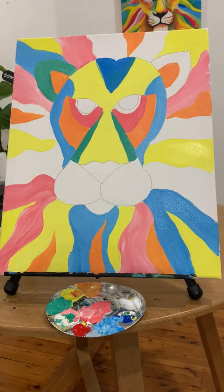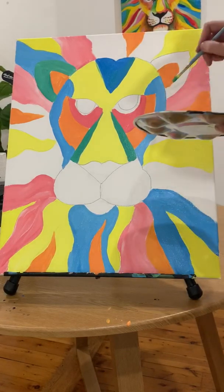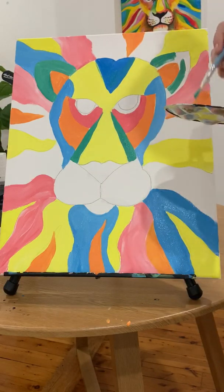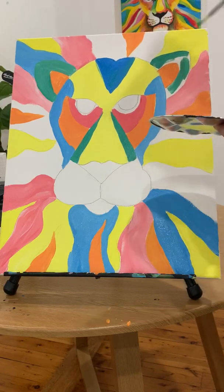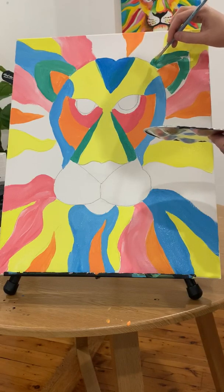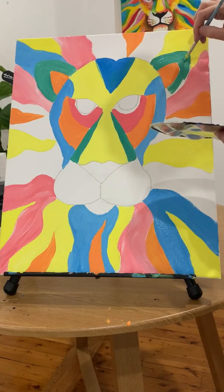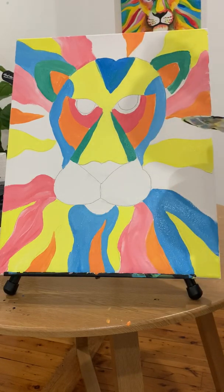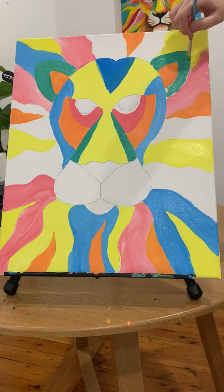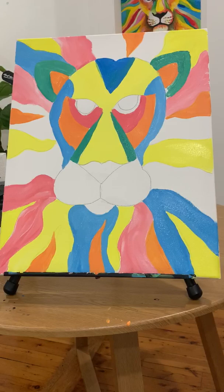Okay, there is one ear. Let's go and do the other ear. We can stand back and have a look. I'm pretty happy with it. I think it's looking pretty good. Now, these always turn out different because it depends on what colours you use and what tone of colour you use as well. Okay, ears looking pretty good.